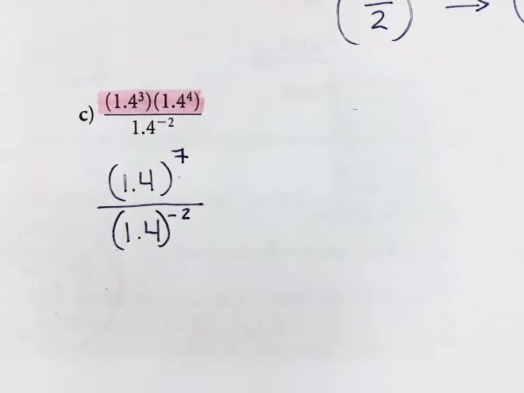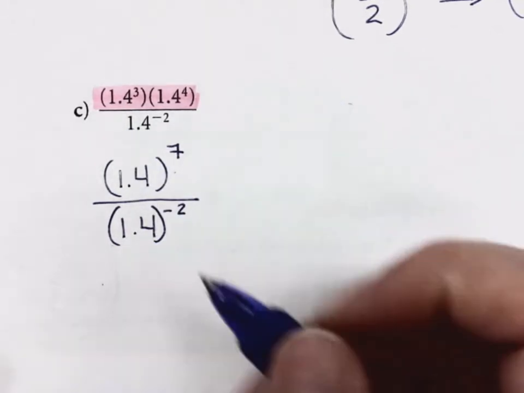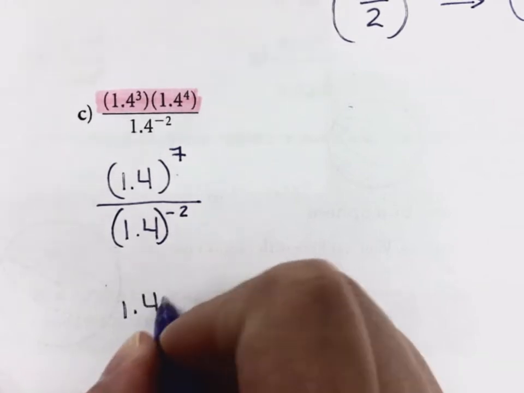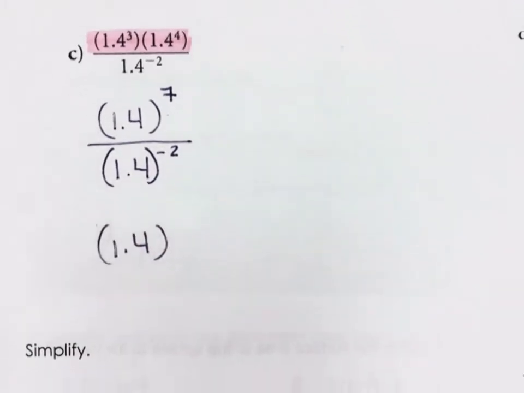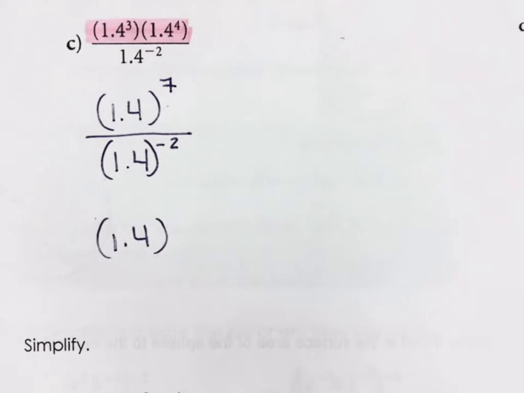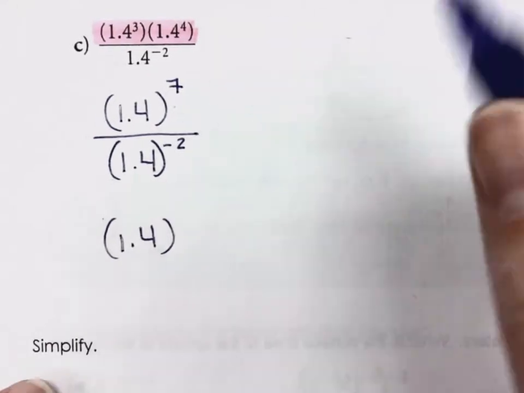Now I can apply the quotient rule. So if they're the exact same base, I keep the base. And what do I do to the exponents? You're supposed to subtract them. Okay, so what did I ask? What do you do to the exponents? Thanks, that's all I was looking for. Subtract. You're 6 steps ahead, man. Slow down, we're going through this. So when it's the quotient rule, we're going to subtract.